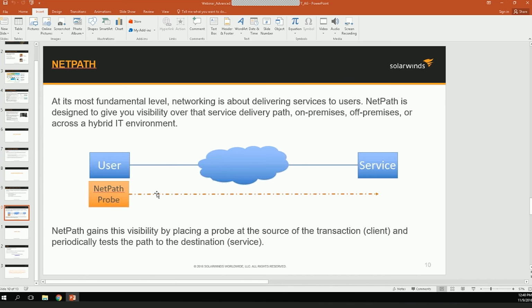But the reality is our users don't depend on that directly. They depend on the services that the infrastructure is providing, right? So at its most fundamental level, networking, we as network engineers, we are delivering services to users. Users can be people, or users can be, for example, a web server that uses a SQL server. But effectively, we're delivering a service to a user.